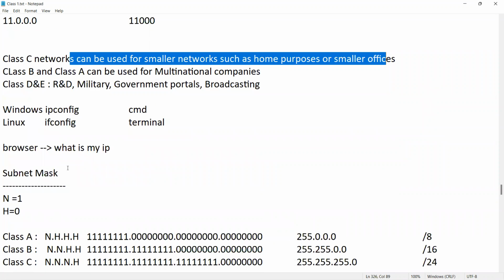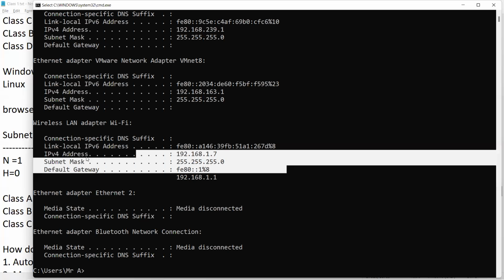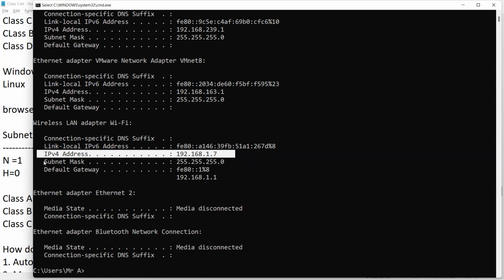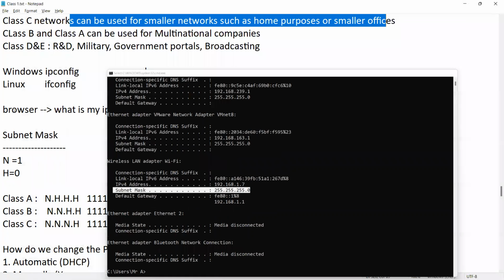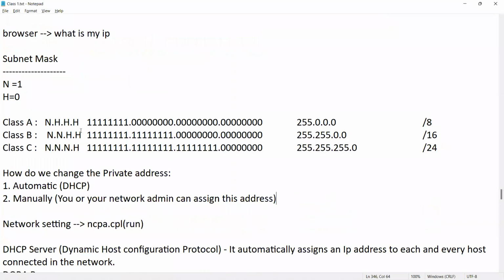Okay. Now proceeding further, we have something else called Subnet Mask. If you notice over here, just below the IP address, we have this value called Subnet Mask. The Subnet Mask is used for computers to understand or identify which class an IP belongs to. If there's class A, there's one network portion and 3 host portions, right? In the network portion, I'm going to put all the values to 1. So I put all ones over here. And then all the host portions, I put all the values to 0, because even if the host portion changes, it will still belong to the same network. When I convert this from binary to decimal, all ones change to 255 and all zeros to just 0.